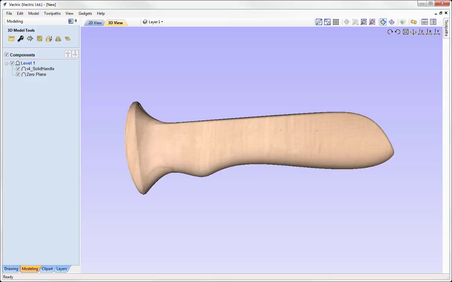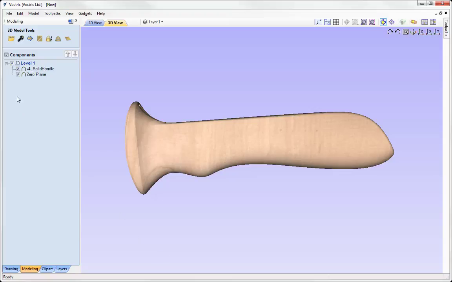What is going to be keeping this model where it is when we've completely cut it out? If we didn't add anything to the model which would act like a tab to hold it in place during machining, it would break free, and that's pretty much the end game of your rotary job. So what we're going to do is look at creating a cylinder that will run through the centre of our model, small enough so it doesn't interfere with the shape itself, but thick enough to maintain the part being cut where it is during machining.